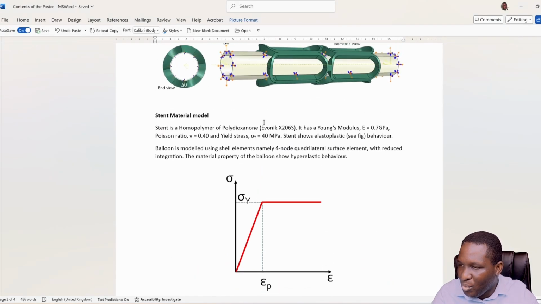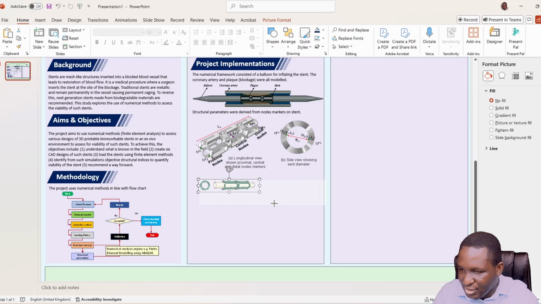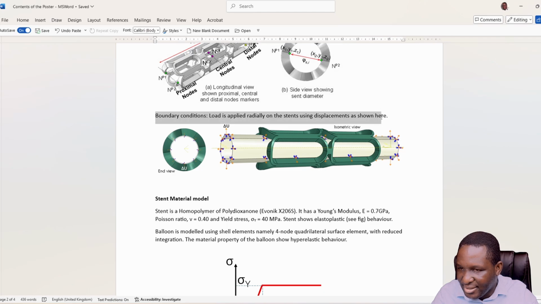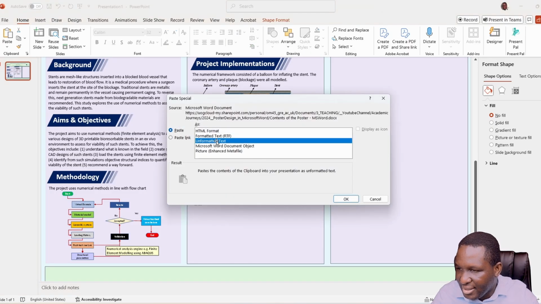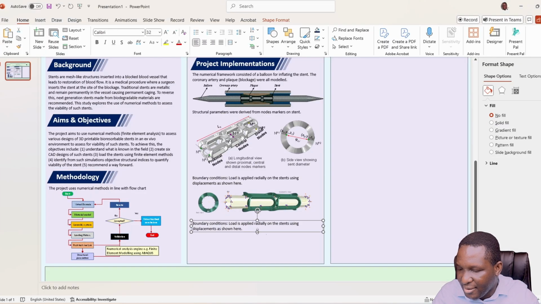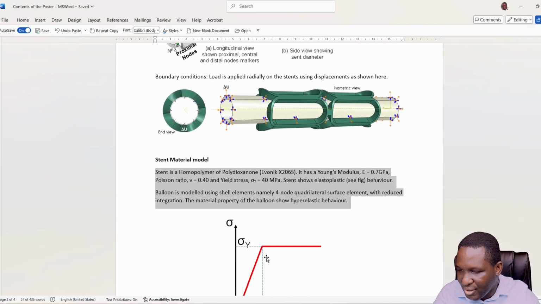The other things that we could work on, the boundary condition for this model. So we've got a boundary condition here, so we can position the boundary condition here. This is how the model with its boundary condition, and we select that text. Okay, so we select the text for boundary condition that is here, and then we'll put it into this environment, Alt ES, and then that becomes our text. And then there is this last information about the stent material model, so we can take this text and put in here. So copy that and then paste in that environment. We've also got a graph here.